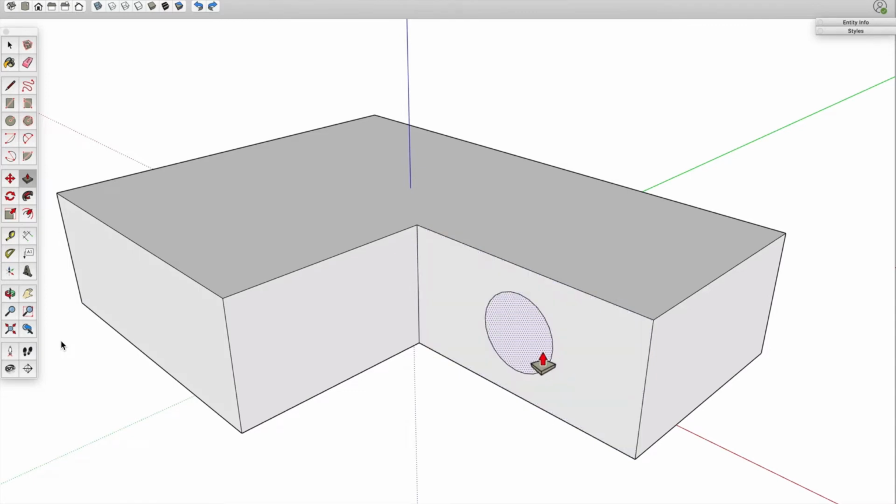What about push-pulling it through so that we create ourselves a tunnel? Let's try that. Go ahead and click on the surface and begin push-pulling it through. You can see that you start to get a little bit of a tunnel going. But as soon as your cursor hits something, SketchUp might start to try to infer, like for example this edge.